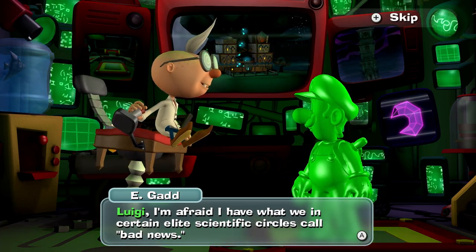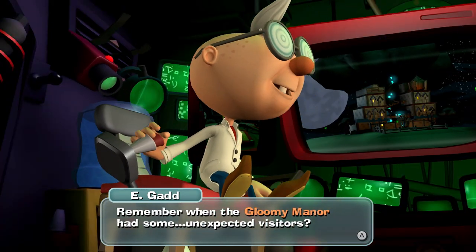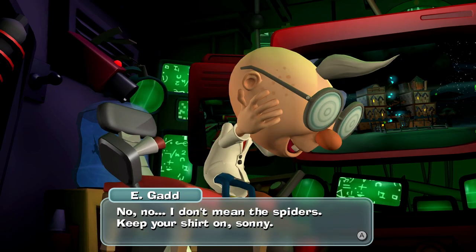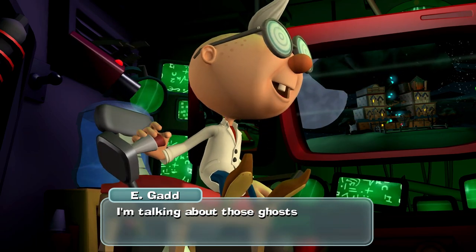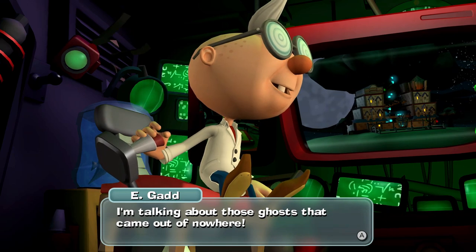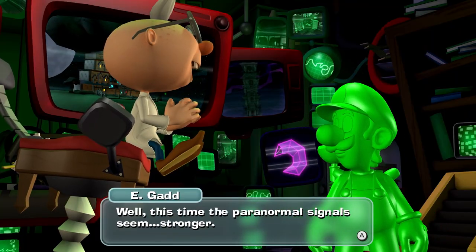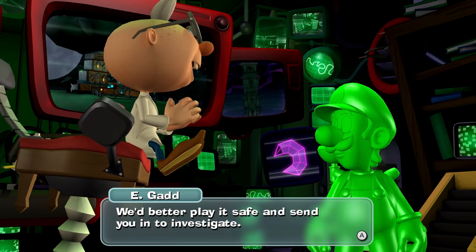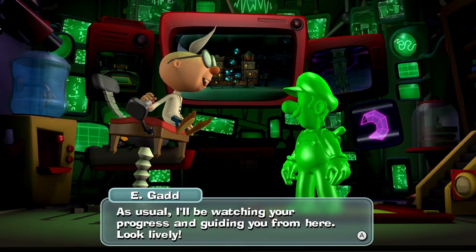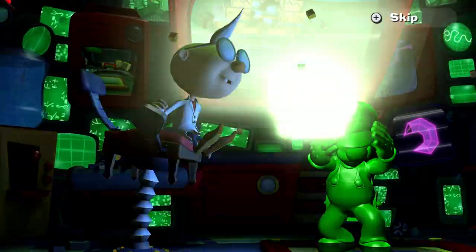Luigi, I'm afraid I have what we in certain elite scientific circles call bad news. Remember when the Gloomy Manors had some unexpected visitors? No, I don't mean the spiders. Keep your shirt on, Sonny. But Luigi's taking his shirt off? I'm talking about those ghosts that came out of nowhere. Well, this time, the paranormal signals seem stronger. We better play it safe and send you in to investigate. As usual, I'll be watching your progress and guiding you from here. Look lively. Okay.